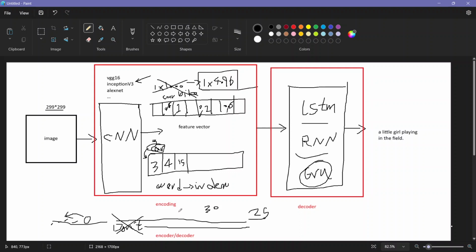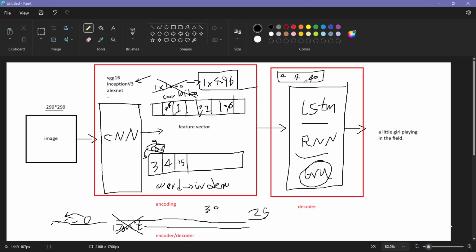Word to index is used in encoding. Index to word is used in the decoder, as we have this feature vector and the LSTM or RNN or GRU predicted a few words, for example, the word 4, the word 17, the word 40.